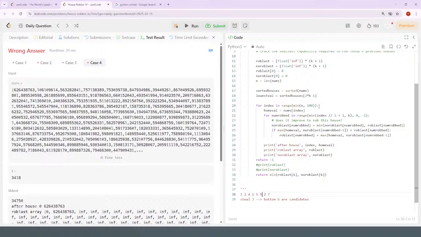The only ones that I really worry about are the 3, 1, 4, 1, 5, 2. And if I steal 3 from them, then if it's a number that's bigger than 5, there's just no world that I steal from it.